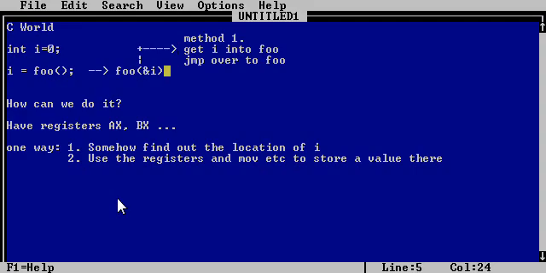A compiler will somehow supply the address, and then jump, using what we know about jump, over to foo, perform the calculation, and then store the result in I, and then return somehow, get back.